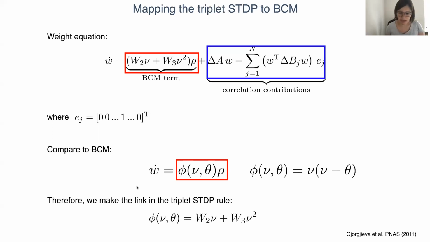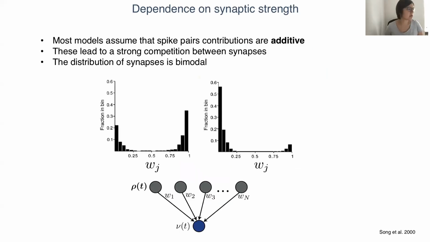Let me see. I had some slides that I don't know if I can unhide like this. Maybe I can, maybe I cannot. So normalization can also be done. No, I can show them here. Normalization can also be done in STDP. If we take the classical pair-based STDP, it suffers from the same problems as the correlation and covariance rules, in the sense that things can grow out of bound.